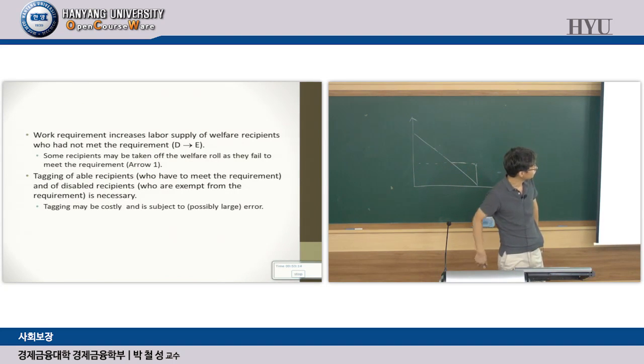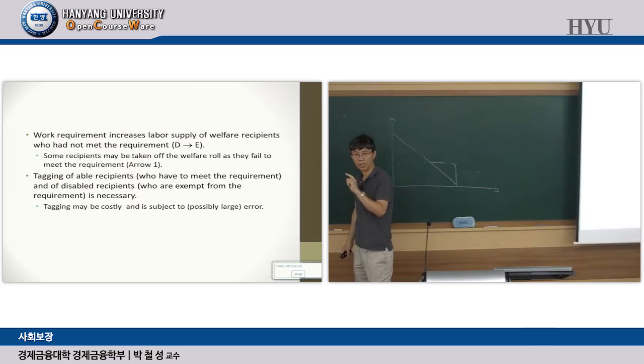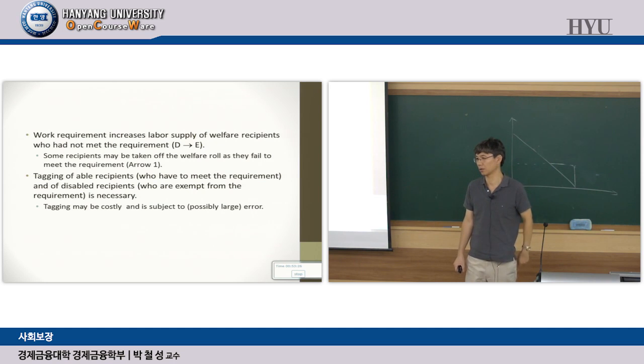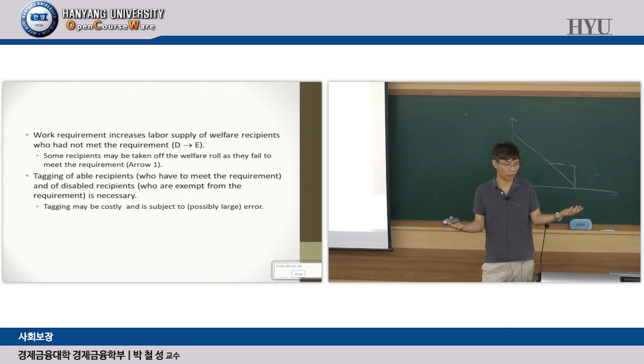Now, this is a problem, however. This is not that easy because obviously lots of welfare recipients are not able to work, right? You cannot force somebody who is not able to work. Disabled people, okay, cannot work, even if it is only for short hours. You cannot force them to work.